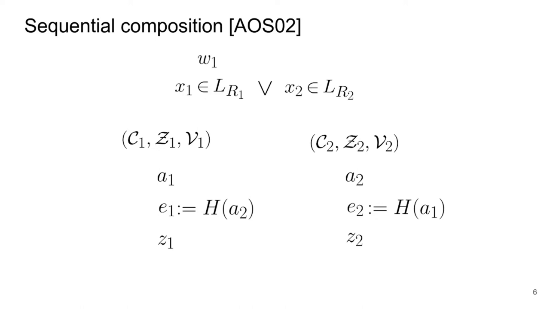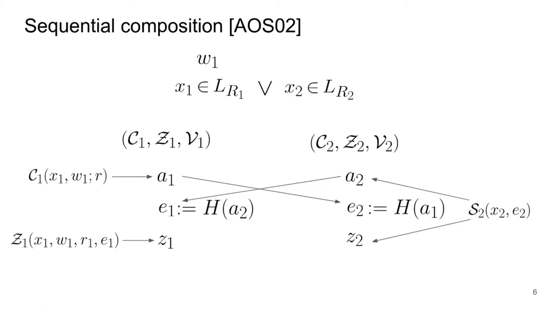Suppose that the prover only knows a witness for x1, a witness w1 for x1. She can compute the first message a1 normally, and this will unlock the value of e2. From e2, the prover can simulate the second transcript without knowing the witness for it, and this will set a value for a2, which unlocks e1. Now the prover can complete the first transcript by using w1. This protocol can be proven to be an interactive zero-knowledge argument of knowledge in the programmable random-oracle model.